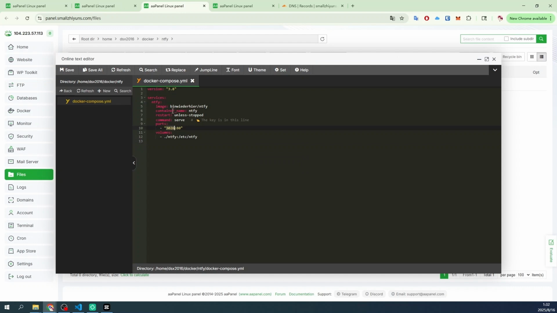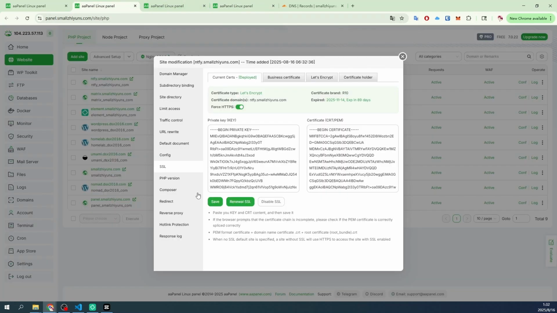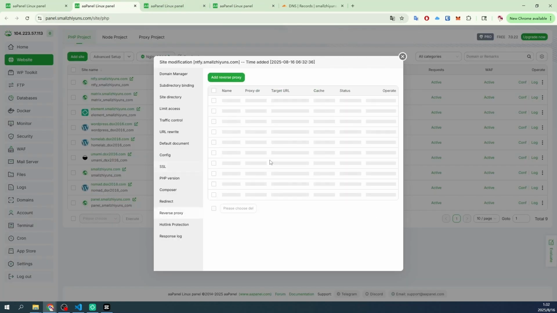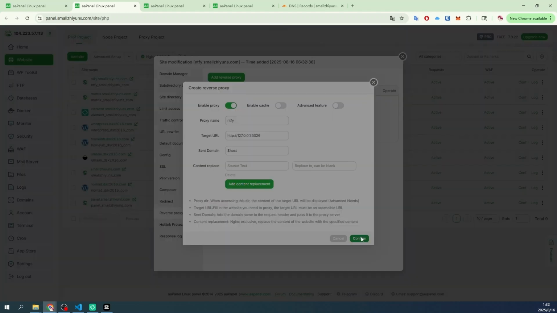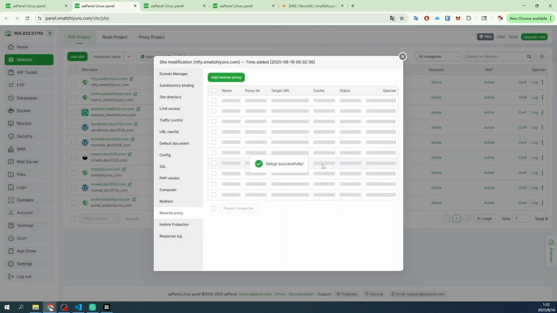Now let's look at the port number. Then using Nginx's reverse proxy, click to confirm.